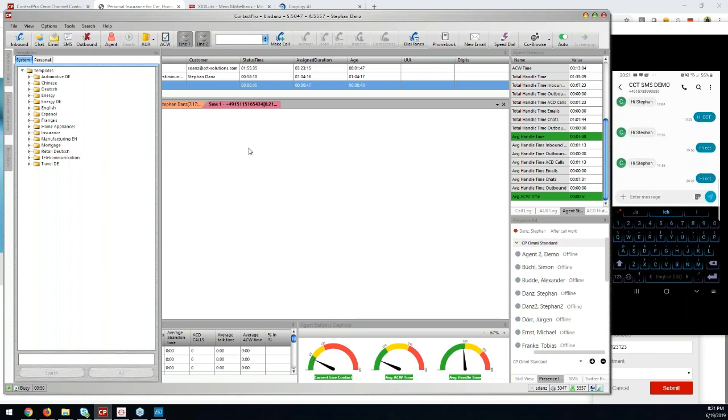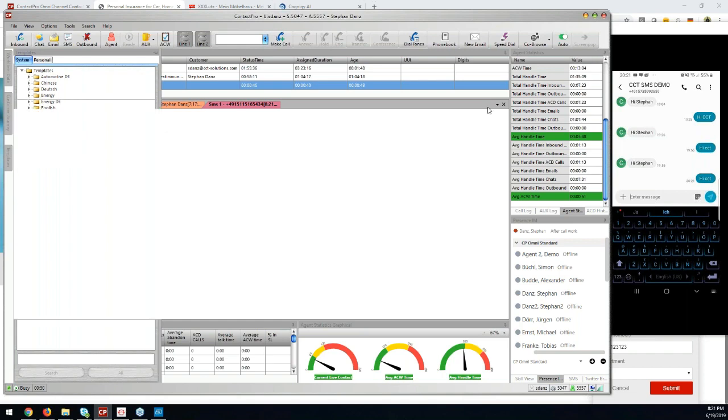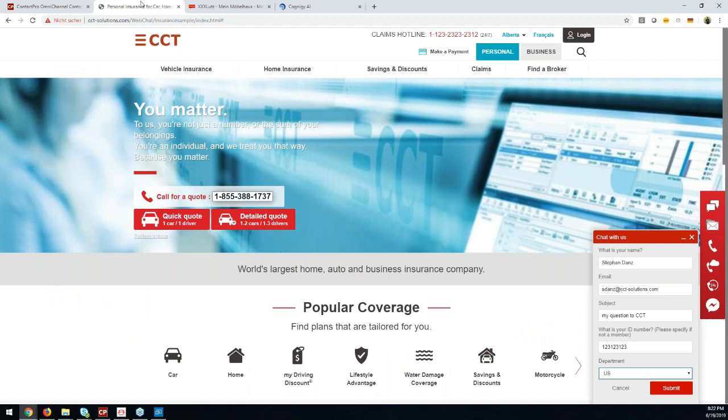But of course, we also still support web chat. So how do we do web chat? It can be done in still the traditional way. So you can have a web chat button on your website, or in your mobile application, and it could pop a so-called pre-chat survey where your customer can leave the information we need to handle this contact, like the first name and last name, email address, what is the question, what is the customer number, maybe for automatic identification, and he can select a department or any other predefined route.